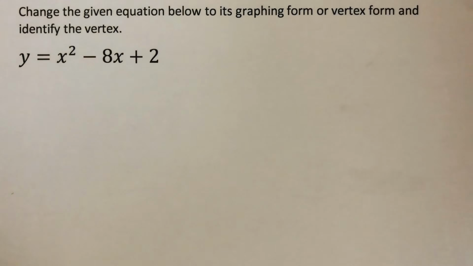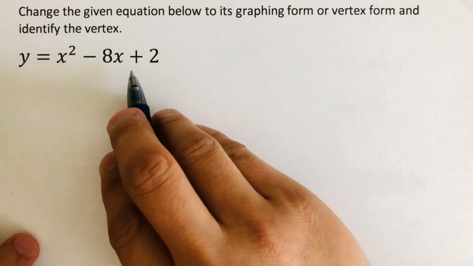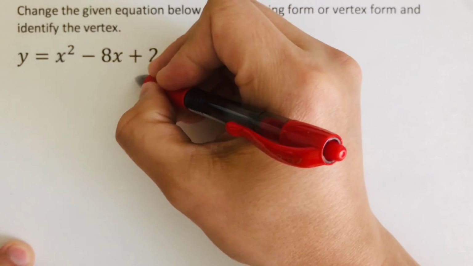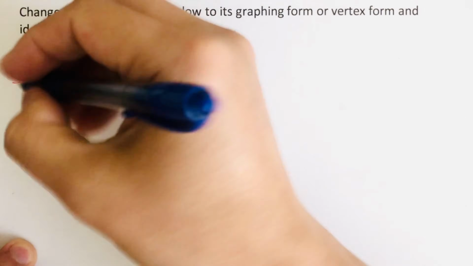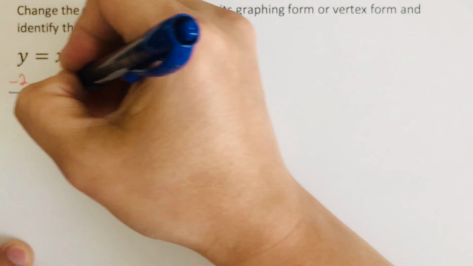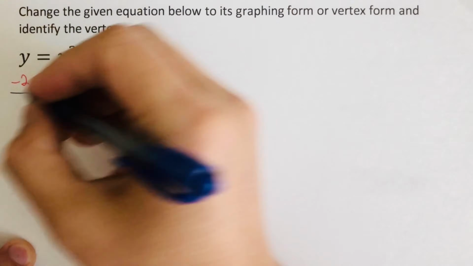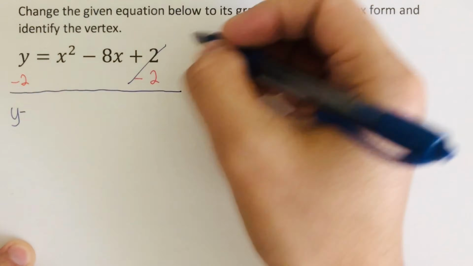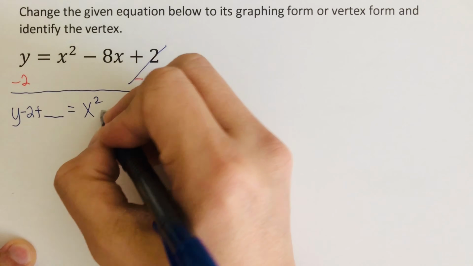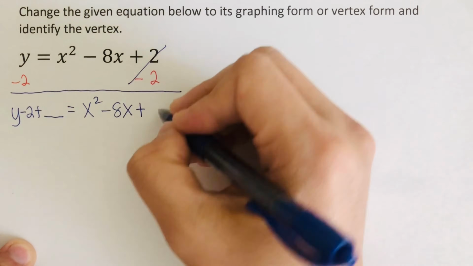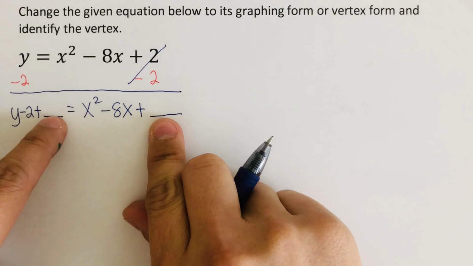Okay, so we go over this. It's pretty much the same steps that we did from the first example. We are going to move the constant to the left side. So since this is a +2, I'm going to -2 from both sides and then -2 here. That means that this is already a blank because we're going to cross that out. So we are left with y -2 plus blank equals, write it out, x squared minus 8x, since this is gone, plus blank. So both have blanks on them.